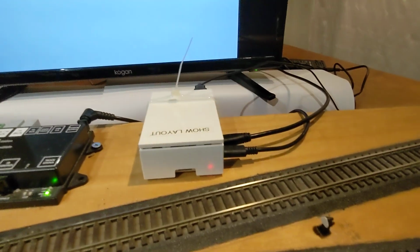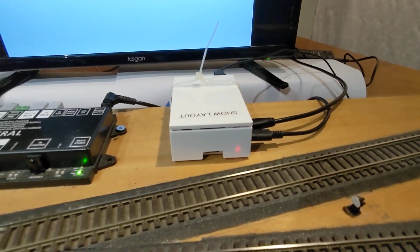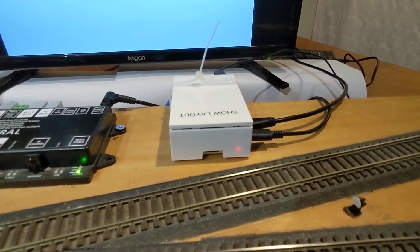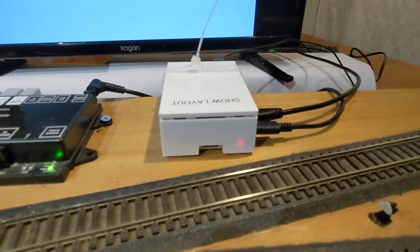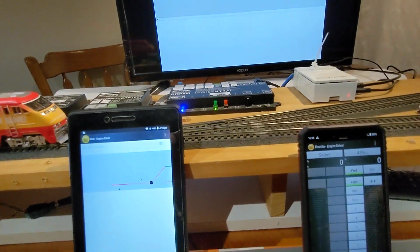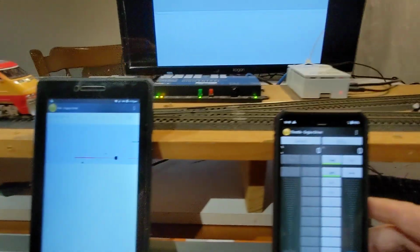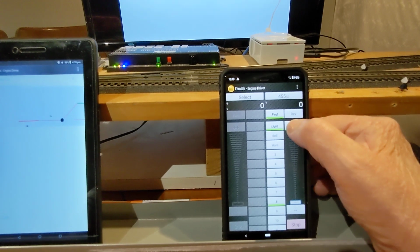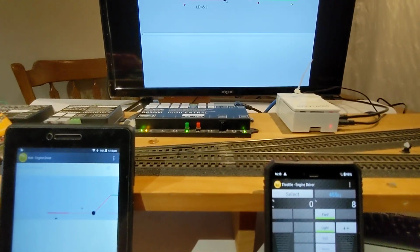This is all going through this little white box here, which is an RPI Raspberry Pi with Steve Todd's engine driver build on a SD card sitting in the back there. So we'll move the Loco forward and we're going to turn off, so see what happens.